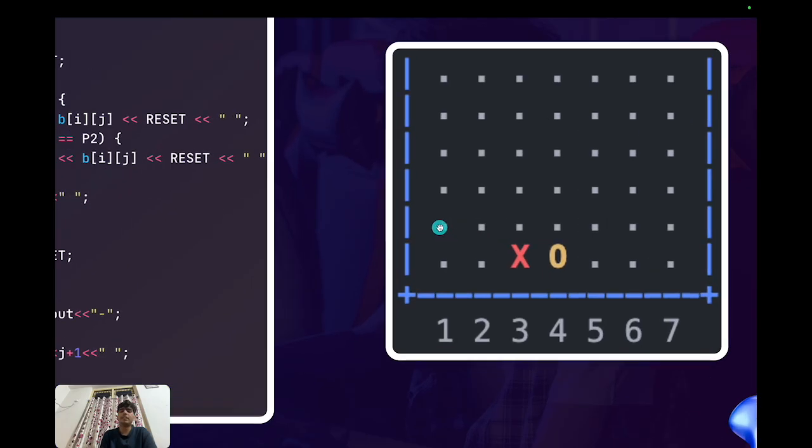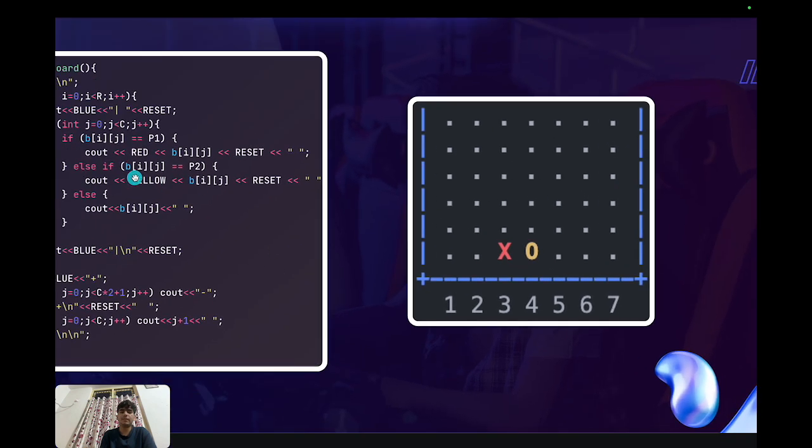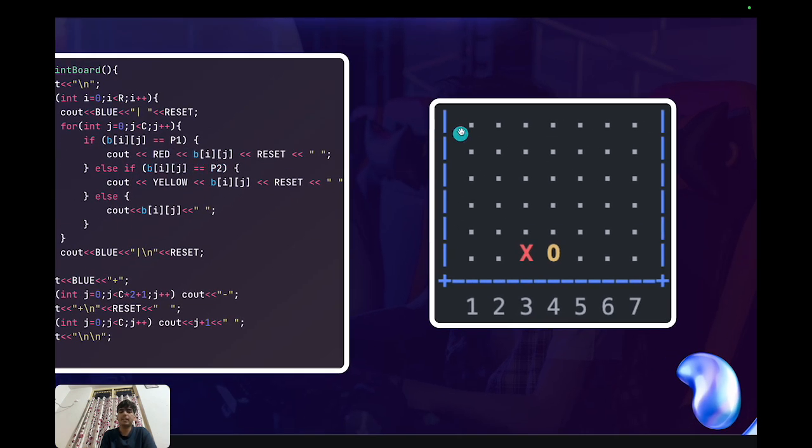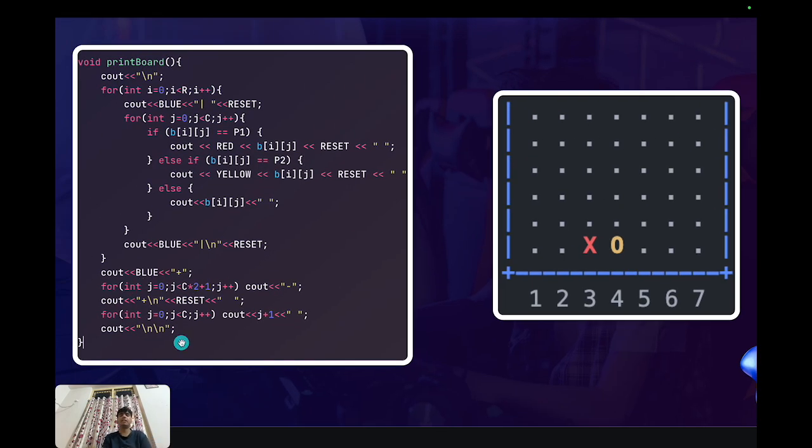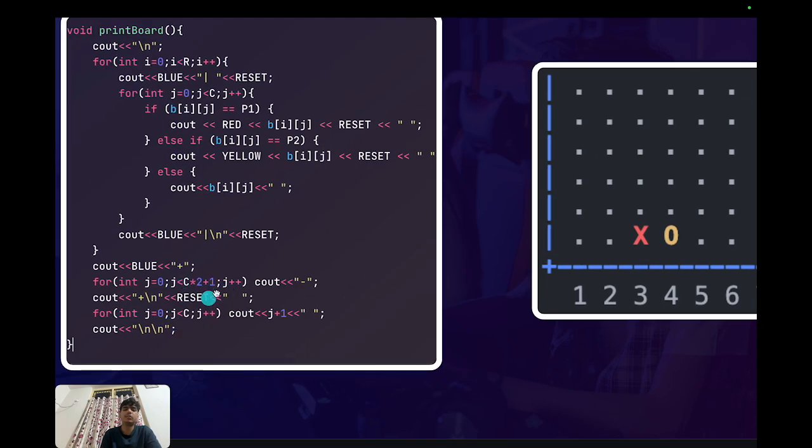There are j columns of these dots or circles or whatever characters, but we are printing spaces between them, right? We printed a red character here. Imagine if it is here, then we reset it to white, obviously, and also place a space between these, and then again the character. So basically there are spaces. They are not only j columns of characters shown, but the total space is not j only, it is 2c plus 1.